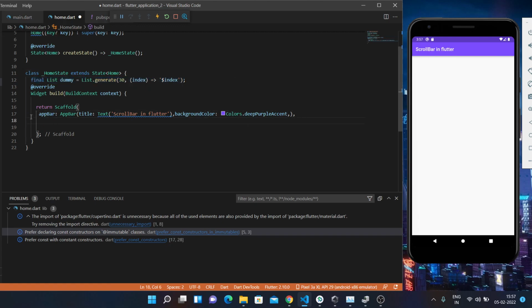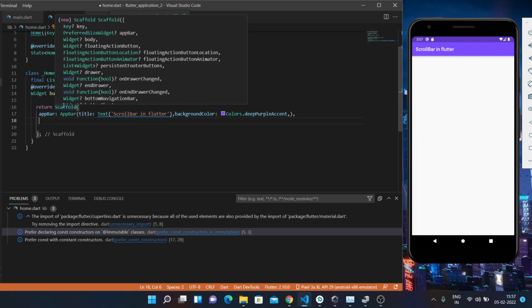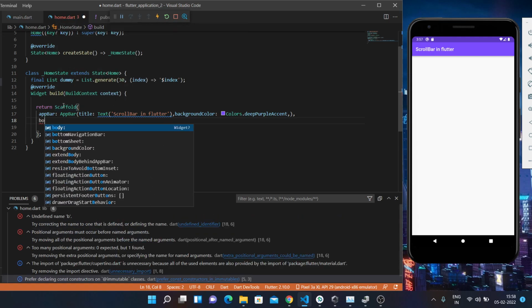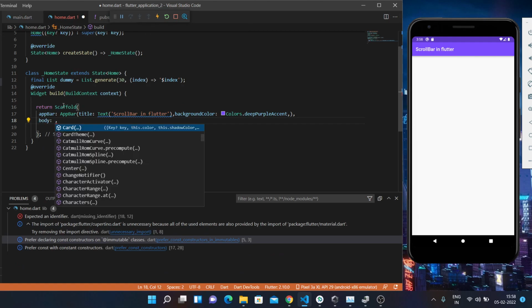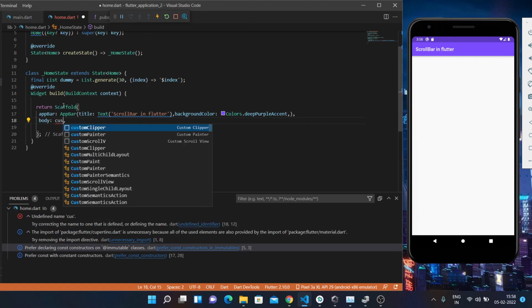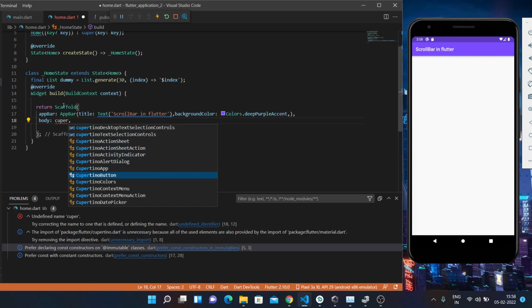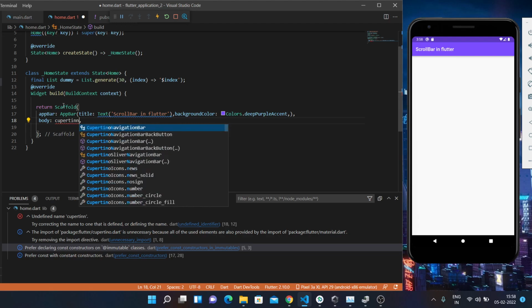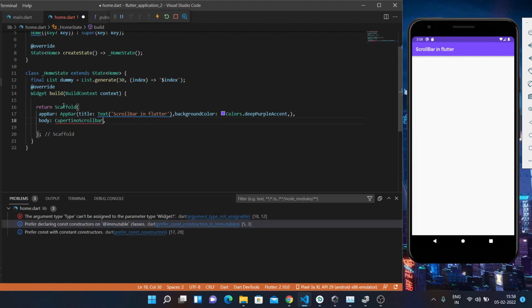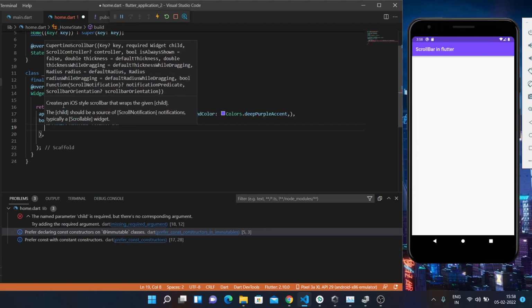And so this is the scaffold part, and if you do not know much about scaffold and all, I have done some previous videos on these, so go check them out so you could have a better idea and come back here and watch the rest. So the scaffold, I'm gonna make it in the body part, I'm gonna make it return our scroll bar. So this will be our scroll bar.